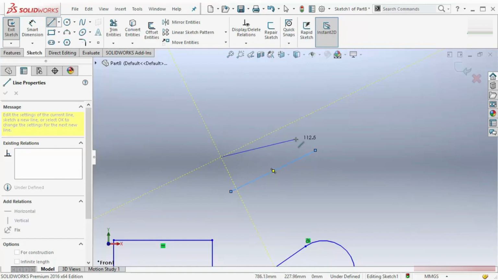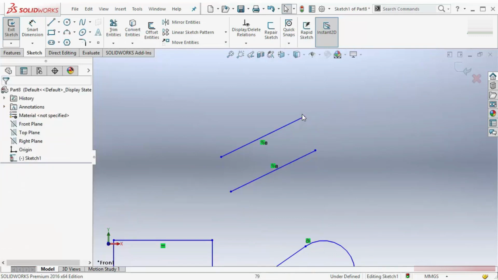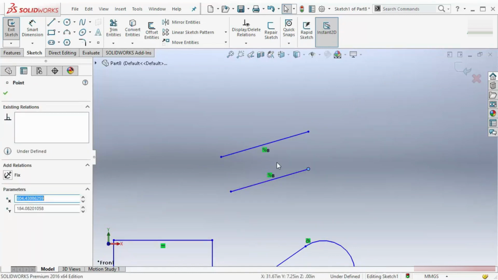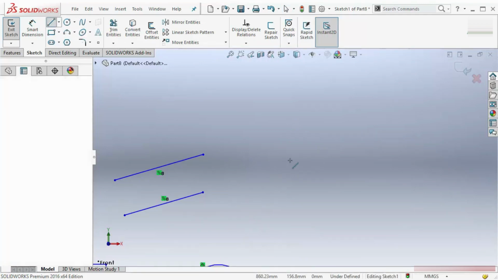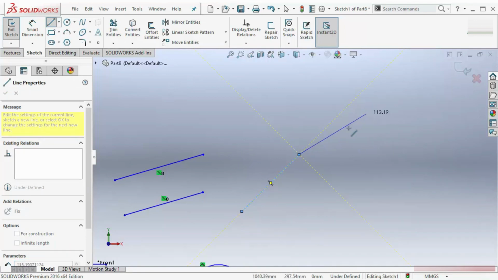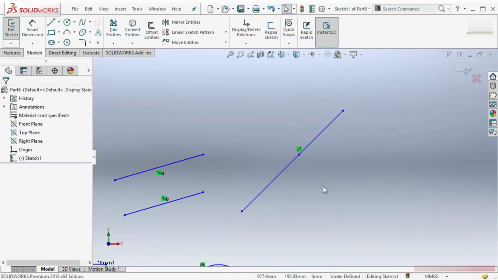If I want to make a line parallel with this line, I will go on this side, and next to the cursor you can see it is showing the parallel geometric relation. After putting this, let's say if I try to move it, I can move both together because it has a parallel relation. The same thing I can do when I create multiple segments of lines. Let's say I create one line. Now if I try to create a second line, the first line is automatically selected. Based on the first line, it is showing me the inferencing line. If I create another line in this direction, next to the cursor it is showing the collinear relation. You can see that collinear relation.